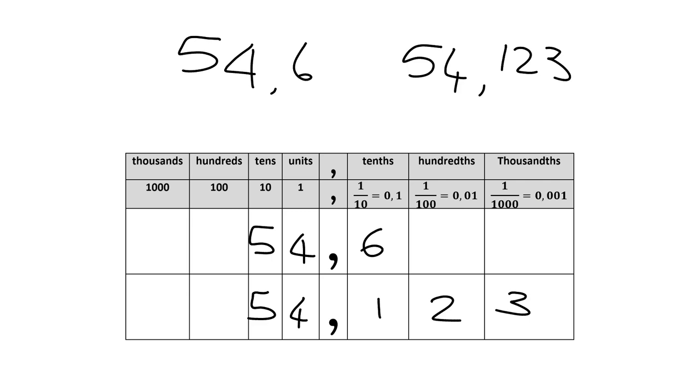So when we want to compare numbers we start off just by—we can ignore everything else and just look first at the tenths place and decide. Well here you've got six tenths and here you've only got one tenths. So certainly this is bigger than this. These other little pieces of this are really little pieces, right, because they're only hundredths and thousandths so they'll be really tiny pieces. They're not going to make up for the fact that here you've got six tenths and here you've got one tenths. So which of these two will be bigger? It will be 54,6 is bigger because in the tenths place you've got a bigger number.